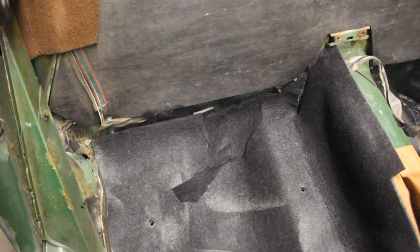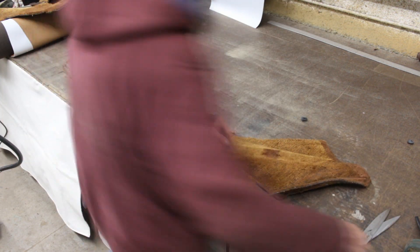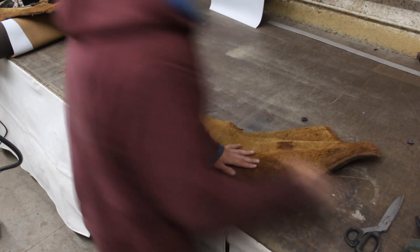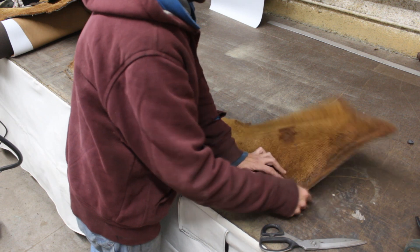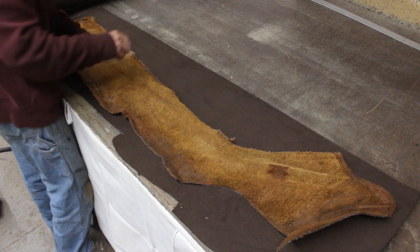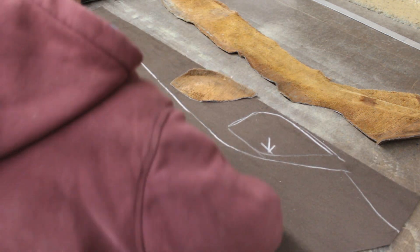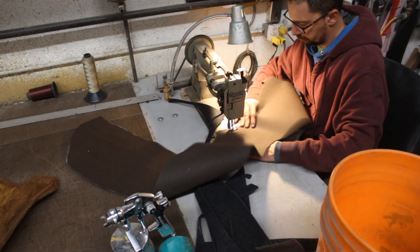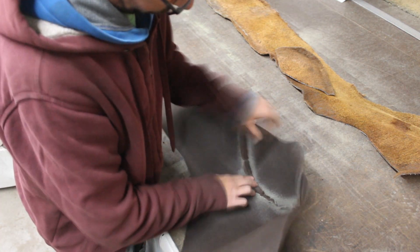I figured I had to cover the sills first because the floor pieces overlapped them. The sill piece needed some trimming to make it flat, so I cut some notches which I'll stitch together on the new piece to give it the same shape as the old piece. This piece is only carpet — the original doesn't have under pad here — so it's just carpet glued directly on the sill. I cut the two pieces, stitched them together, and glued the seam allowance open just like on the big piece.